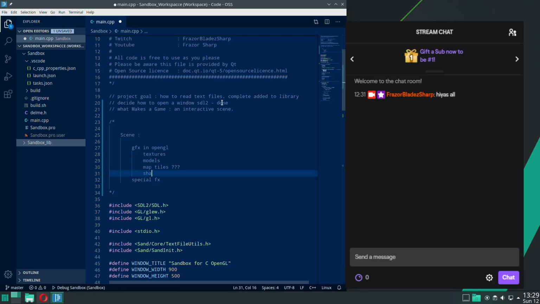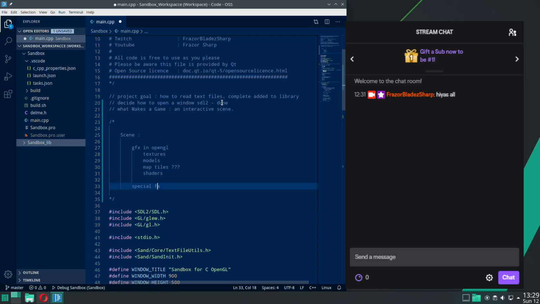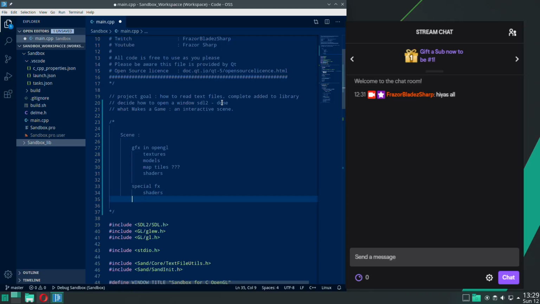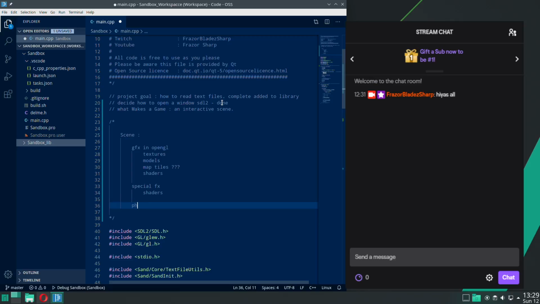Shaders, special effects, shaders, physics. No, what physics? What can we have for physics?